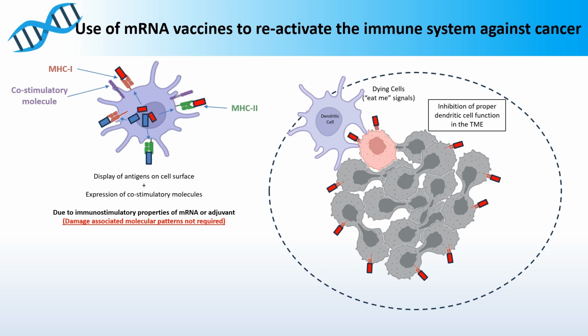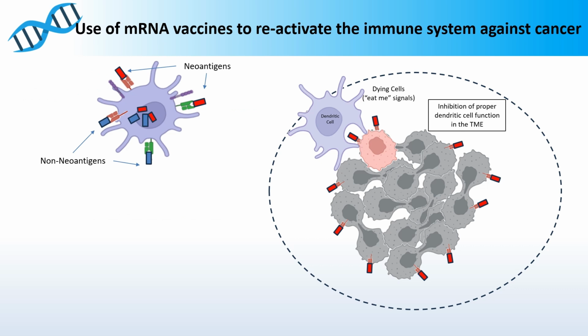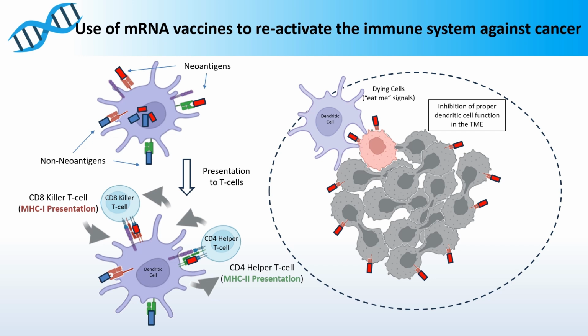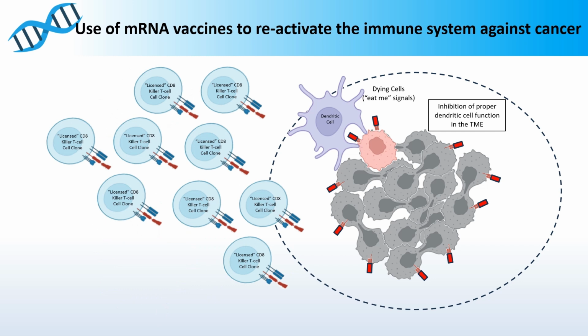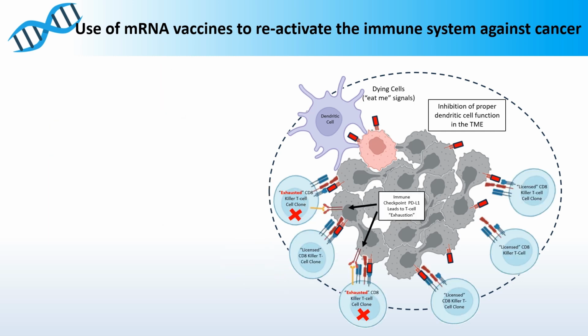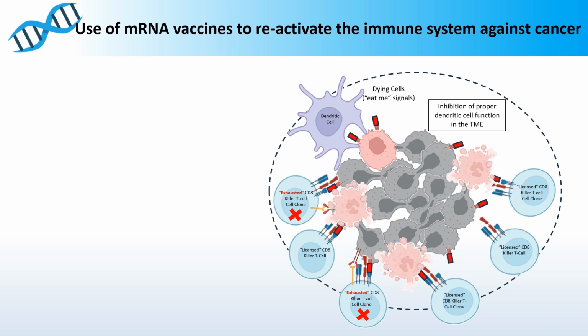So then, after display of all antigens, in other words, neoantigens and non-neoantigens, they'll be presented to T cells in the lymphatic system. And of course, only neoantigens will be recognized by T cells, as there should be tolerance towards the non-neoantigens. So after neoantigen recognition and activation of T cells, as described earlier, you get an expansion of tumor-killing CD8 killer T cells and increased infiltration of these cells into the tumor microenvironment. And of course, this environment may still be somewhat inhibitory towards CD8 killer T cells, for example, from immune checkpoint ligands described earlier, leading to T cell exhaustion. But the idea here is that maybe the increased T cell infiltration overall may offset this in some way.